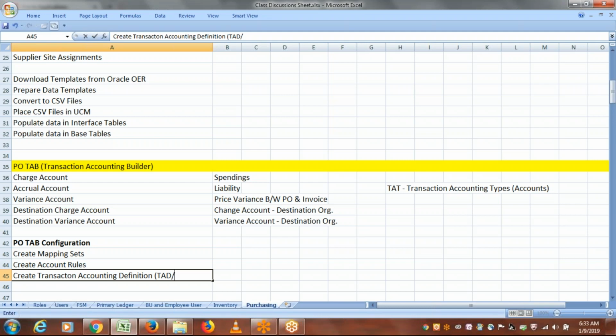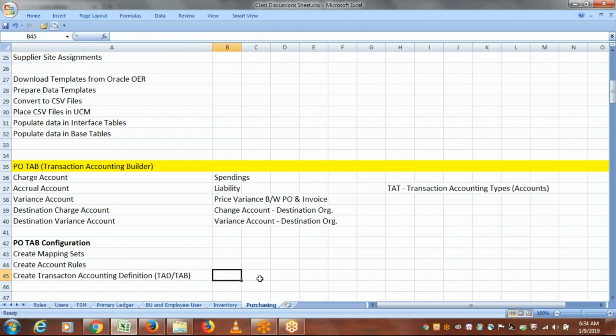So this definition is helping us to build the accounting rules. That is the reason we call it transaction accounting builder tab. We are not writing it as transaction accounting builder, but still the definition will help us to build the rules.